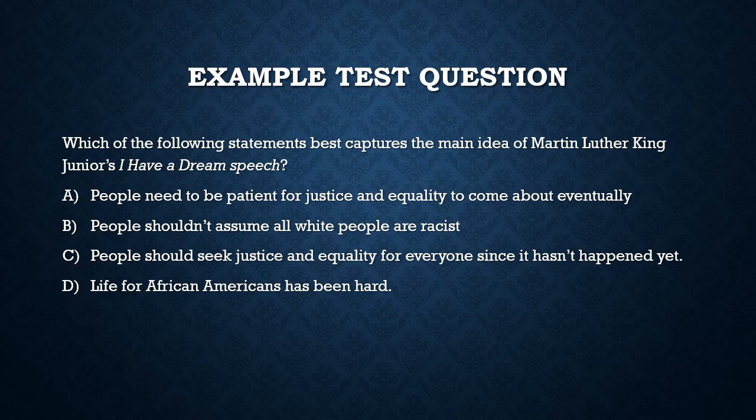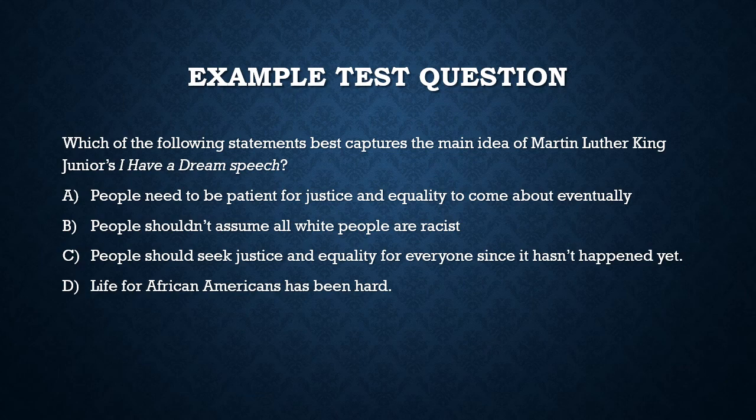I'm seeing that there's a lot of evidence supporting that the African American community has been treated unfairly and hasn't had equality as they should have. So that's one major point. Another major point is that there should be equality and justice for everyone, and that people should seek that. So that's all from just reading it. When we get down here to the answer choices, we'll be seeing which one best answers those 2 main ideas.